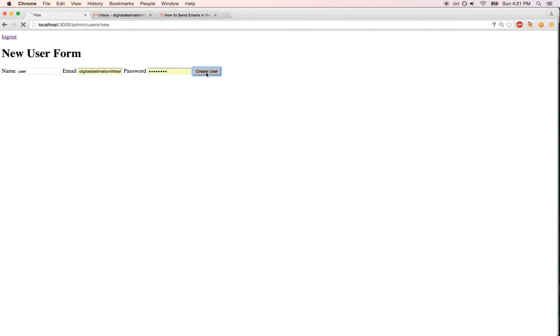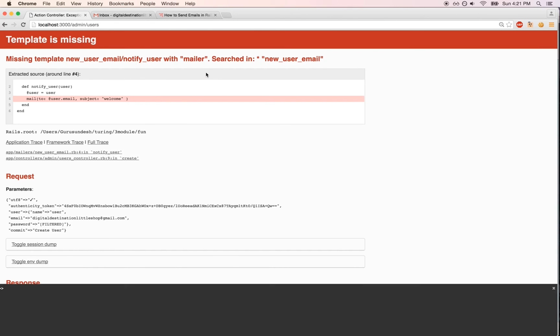Let's create this user. And now, just like when you create within a controller, when you're doing an action, you know, create, new, update, destroy, you need a view, or you don't always need a view, but you know what I mean. We are missing a template. So where is it? This is going to be the new user email and the notify user.